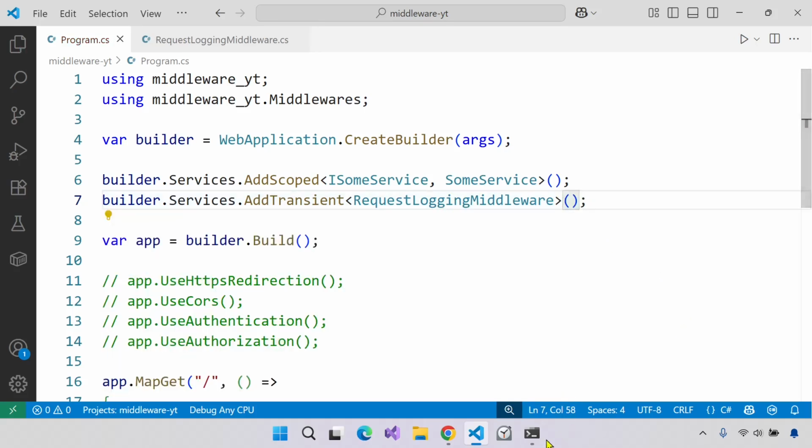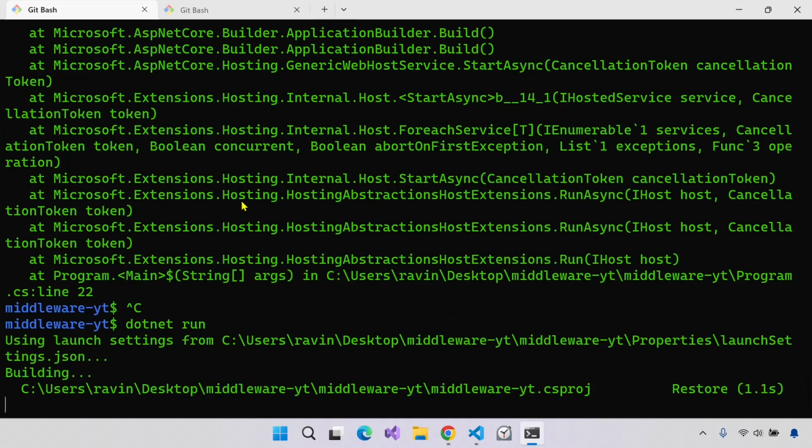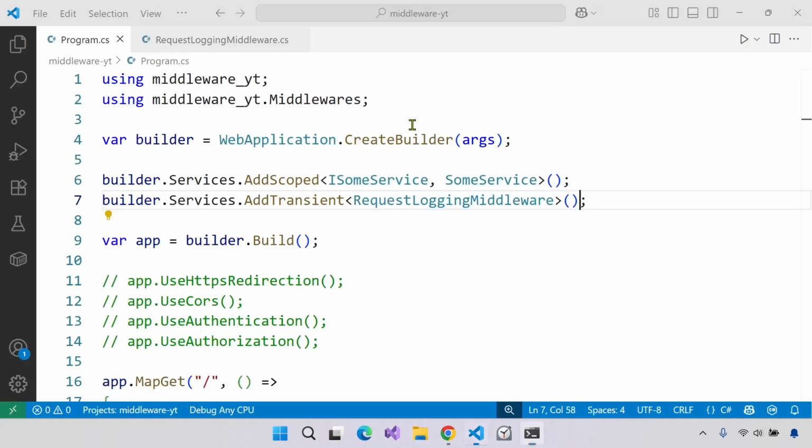So let's run the application and see what happens. Let's make a request. Before next, it is some method, after next.